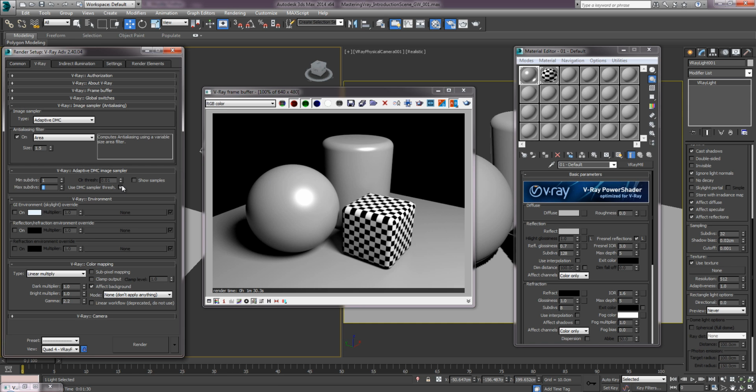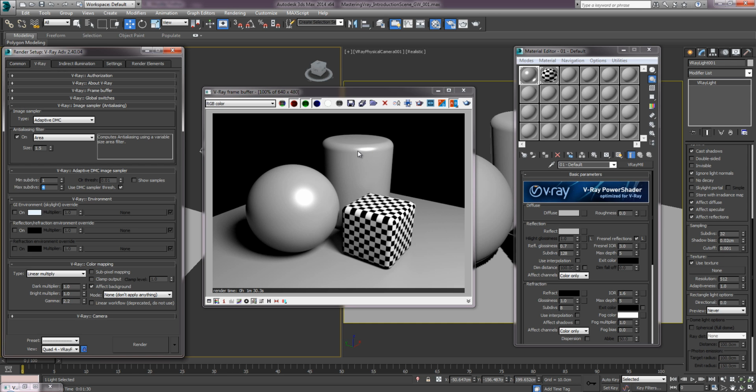And that's extremely confusing to people because, as you'd expect, you just want to be able to increase the AA and the render time goes up and the quality goes up. But that's not how V-Ray works. The reason why that's not how V-Ray works is because it's trying to intelligently balance the AA versus the subdivisions for you. That is what the math is attempting to do. It just doesn't do a very good job of it off the bat. You need a little bit of user input to get you over the line.